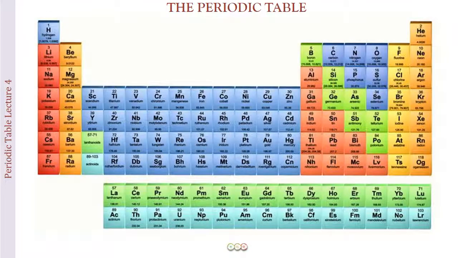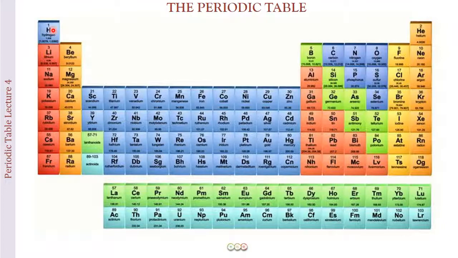So now this is the modern periodic table that you have been seeing from the past few lectures. Let us quickly see what this contains and briefly revise what we've already studied in the last lecture. This is the periodic table consisting of 118 elements which have been discovered till date. And the whole periodic table, I feel, is made up of some bricks, and these bricks are nothing but the elements. And what has been written on one brick?